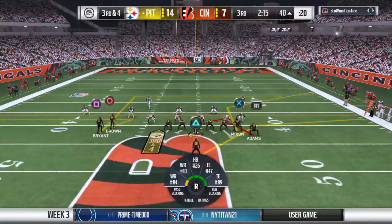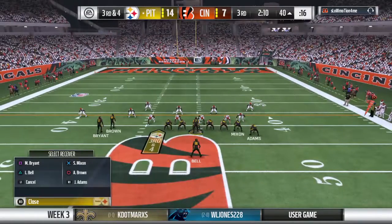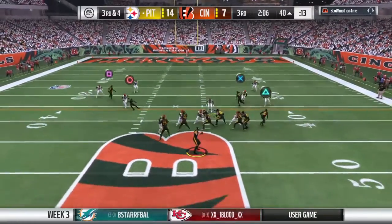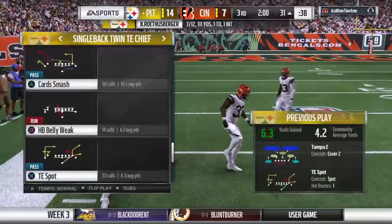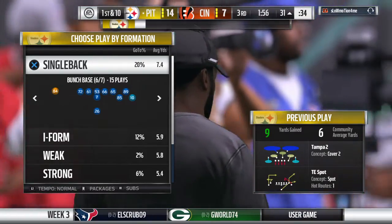He really does, and the best part about that play for him, I don't think that was his primary target. I don't think so either. I think he had the read, figured out where the blitz was coming from, and went to a secondary target for a really nice game. He gets it to Brown, complete. And he's going to get to the 31, enough for the first down. It's a 9-yard gain, and it keeps the drive moving.